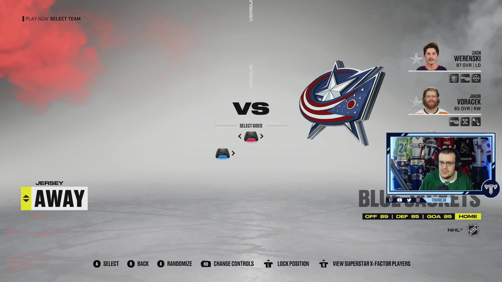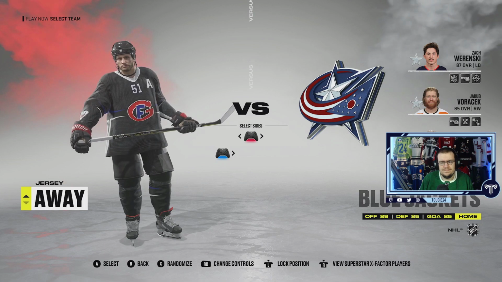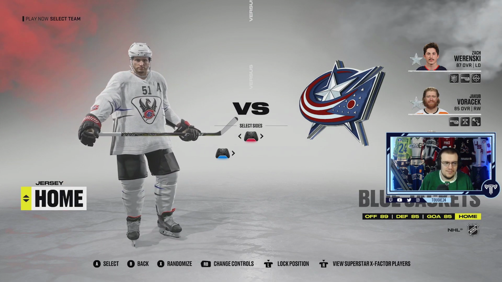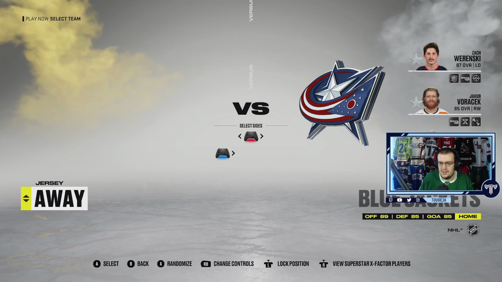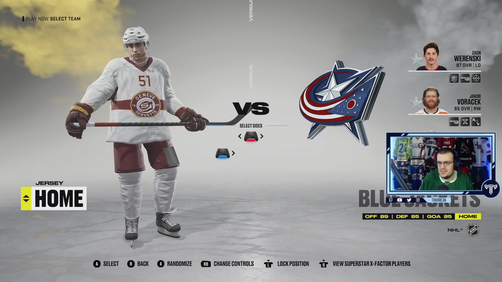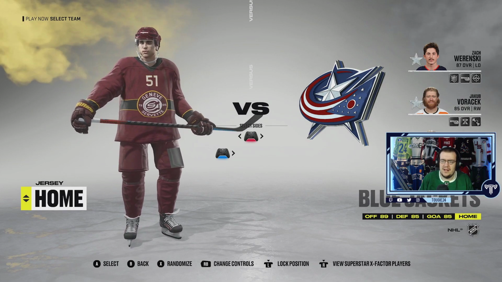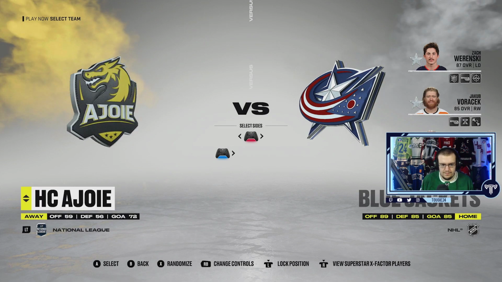Freiburg did get new jerseys. Home and away. I like the road jersey just for the logo. I don't know why they wouldn't use that full time. This update is the brand new one that came out yesterday. Genève Servette. Looks just like, maybe not like every jersey they've ever had. That's not bad.